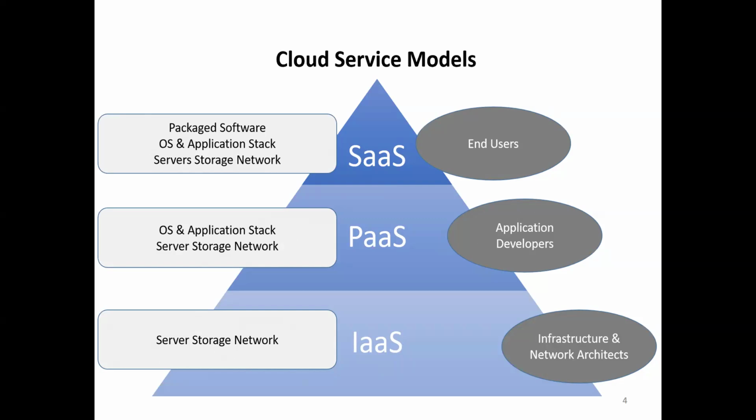You don't have to worry about the staffing. You don't have to worry about the place to have those servers. The servers that I'm subscribing to, this is online. I need the server space for the next 5 years. I just pay for 5 years. After 5 years, if I don't want to use it, I can just leave. If I want to extend, I can do that.